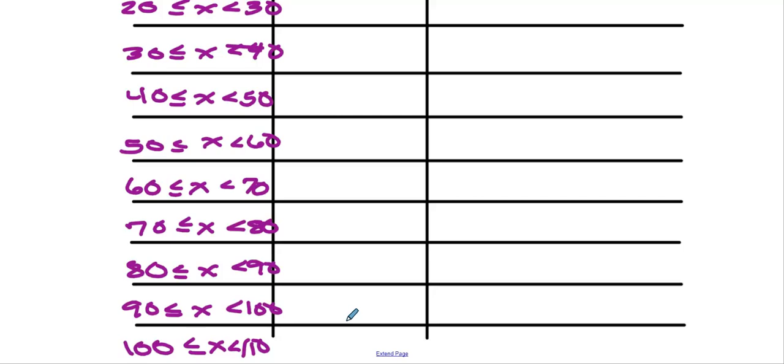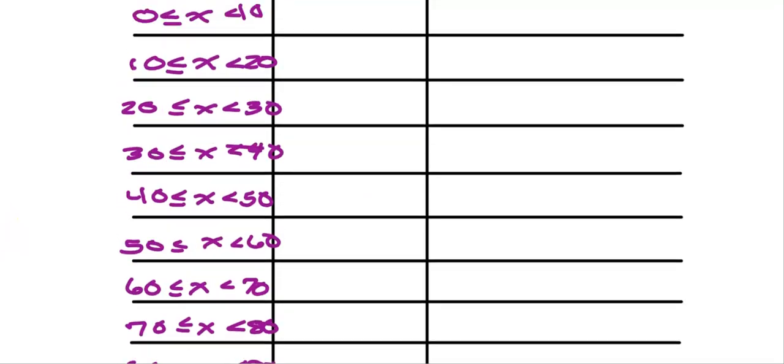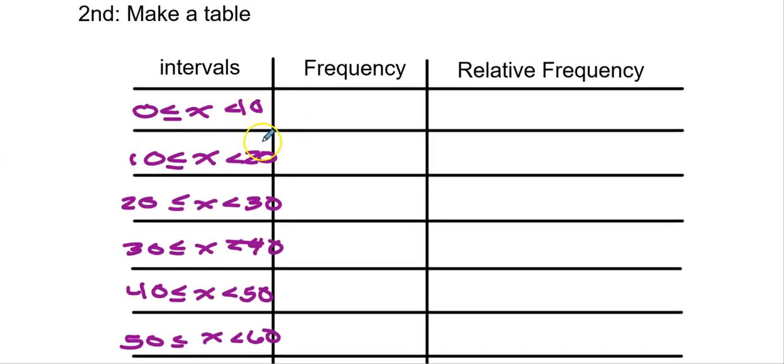So we're going by tens each time. But again, each line we're talking about anything that starts with an 8 will go on this one. Anything that starts with a 9 goes here. Anything that starts with a 7 goes here. Anything that starts with a 6 goes here, so on and so forth. So again, it does not equal 10 on these lines, or 20 or 30. That goes on the next one.